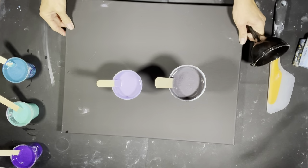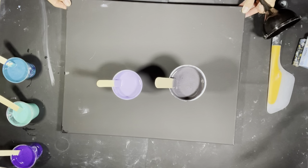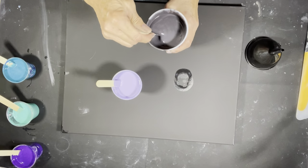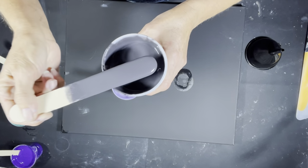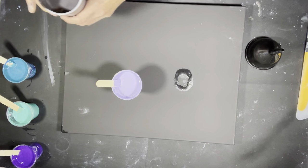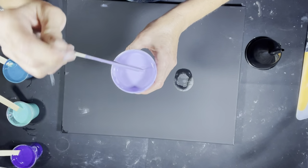I have an 11 by 14 black, just a level one canvas. I'm kind of running out of my other canvases. But I do have some of these drips from previous pours, and it's got a really nice shimmer to it. So there's quite a bit of metallic in here. And this is the drips from yesterday, and that's kind of nice too.